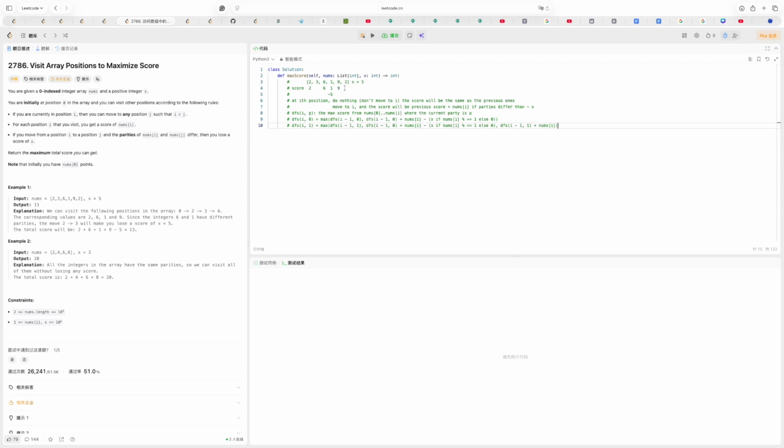But if nums I is an even number, then it should be added. But I don't know how to define this P.